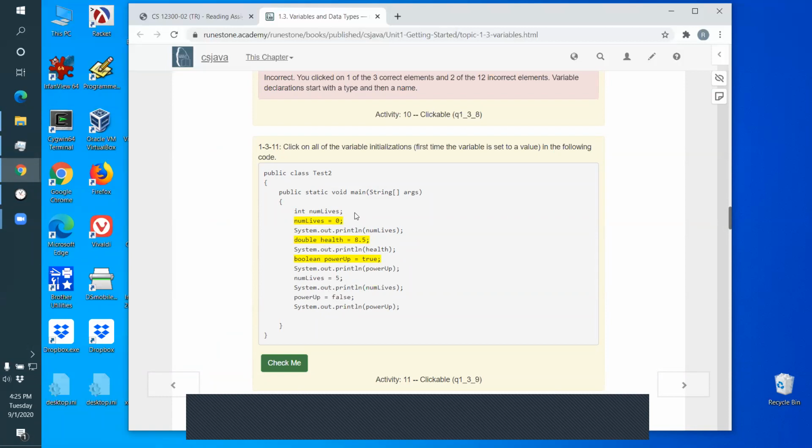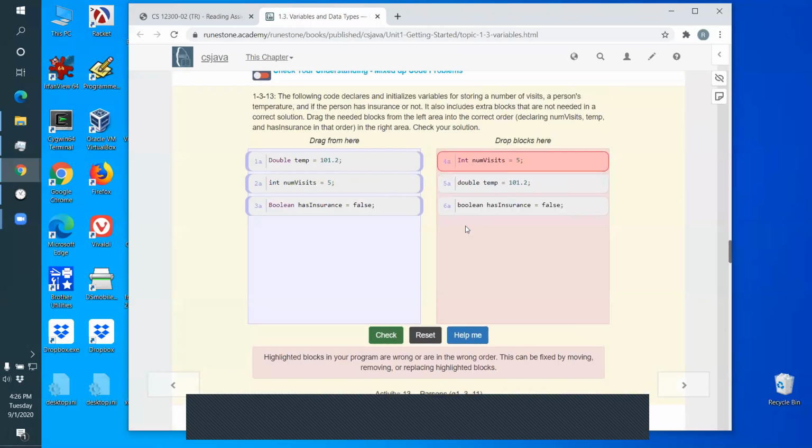So here you declare the variable with no value. Here you give it its first value. Here you declare the variable and give it its first value. Give this variable its first value. This changes the value. So check me, correct? Notice if I click on this one, because it looks a lot like that one up there, see? But this one's going to be wrong because that's not initialization, that's updating. This is initialization. So these problems help you start learning the vocabulary, the way to think about programming. Okay? Here's another kind of problem.